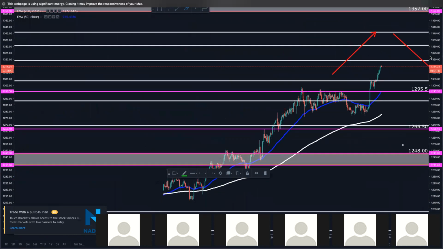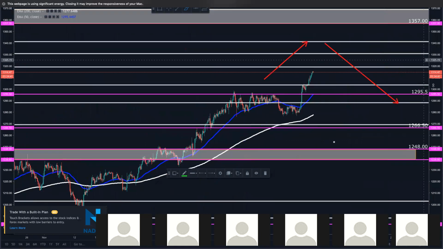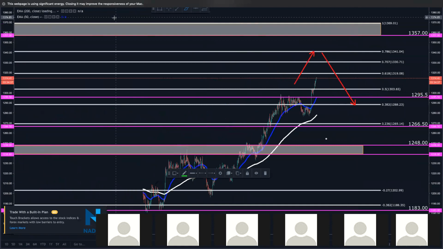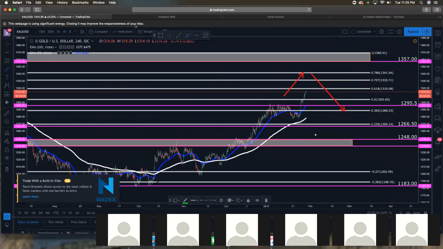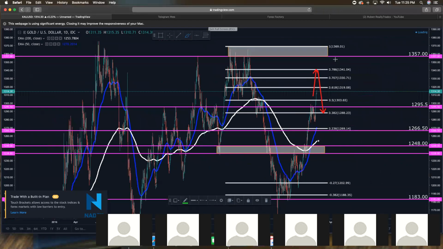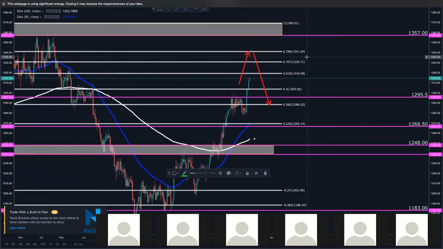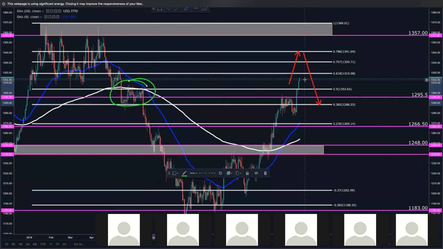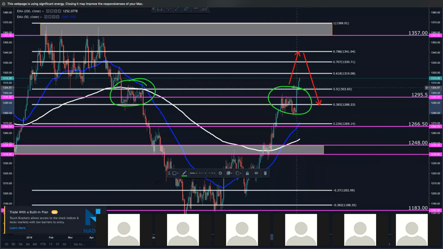So for gold, this is what I got right here. Price could come up some more. Let me go to the daily time frame actually, so we can see this a lot better. So with gold, guys, gold has cleared this area right here. Gold cleared here pretty much, right? So with where gold is at, it more or less cleared it.